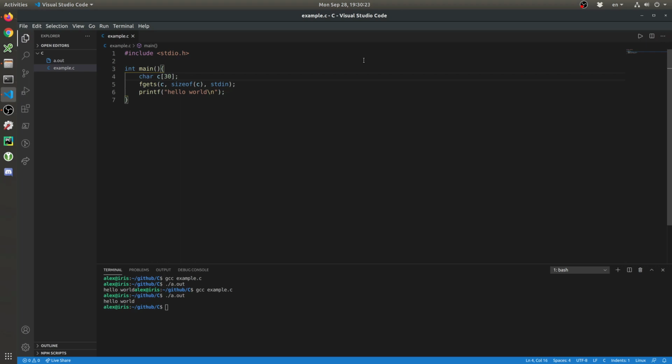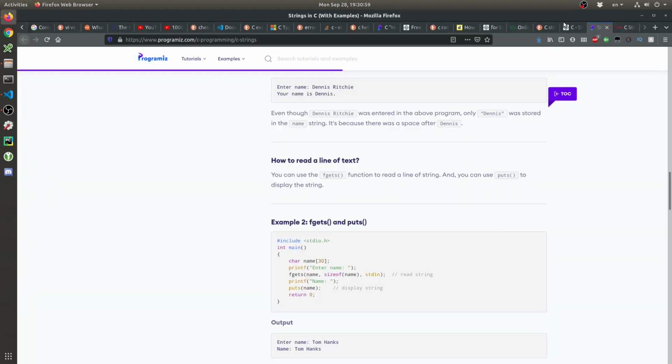Semicolon, and 30 basically says we're going to have 30 characters or spots available, and one of them at the very end is going to be a spot that we cannot actually take. The 30th spot is, I think, called a 0 character. It's always taken, you cannot use it. So right now we really have 29 spots. At least I believe that's how it is. Actually, let's check it.